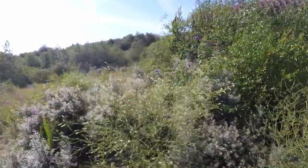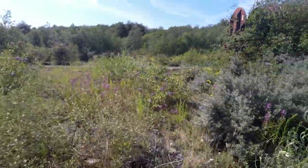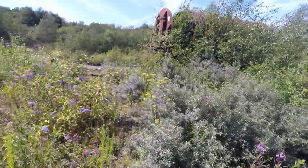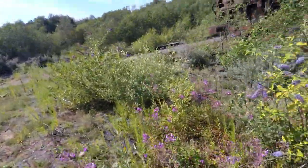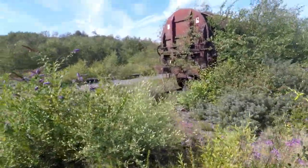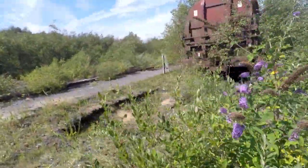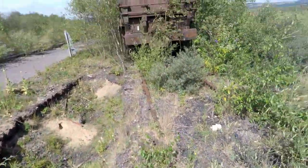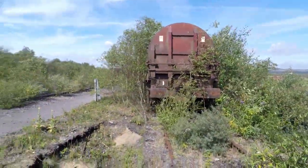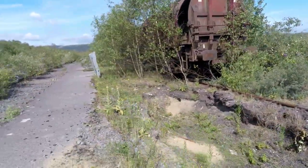I can get in by here, I think. Got to be a little bit careful walking through this undergrowth, because sometimes there are holes and things in these places. Oh damn, I could have got up the other side of it a lot easier. Story of me. Oh, you see what I mean about a hole? I wouldn't want to fall in that damn thing. Break your leg, yeah, you could be a bit kippered.